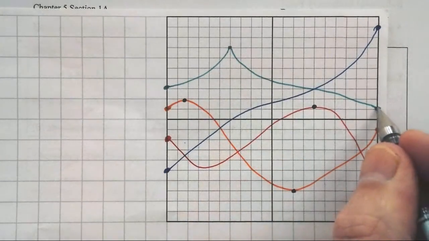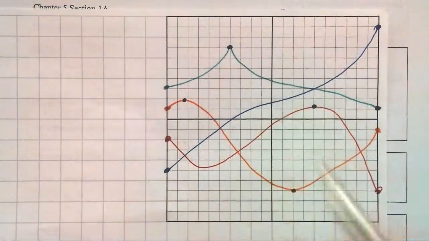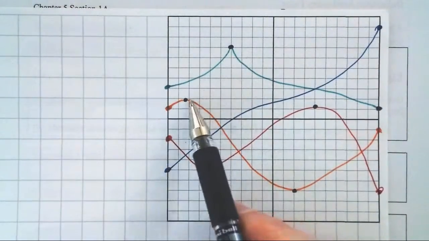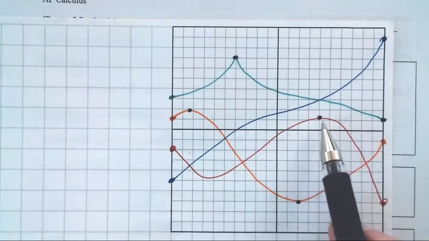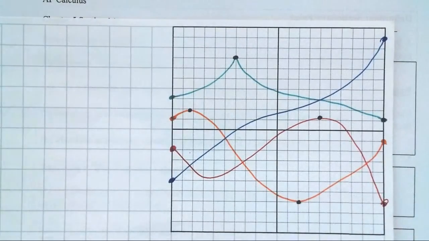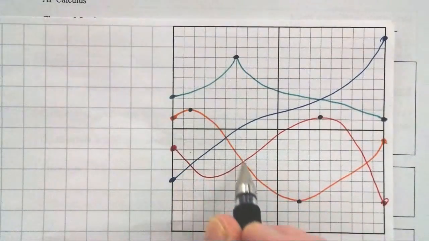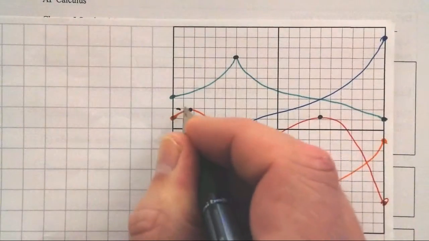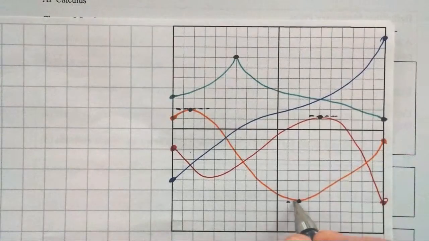The absolute minimum occurs over here, but the absolute maximum is at that cusp point, assuming that that was not an open circle. So at that cusp point, and at this point, and at this point, here we have what are referred to not only as absolute maximums and minimums, but they're also called relative maximums and minimums. But one thing we know, let's hold off on this cusp point for a minute. At these other ones that are just continuous and not corners, one thing they all have in common is the slope at that instant is 0.